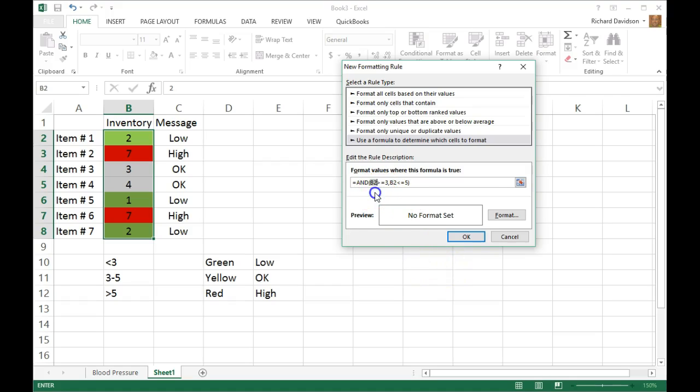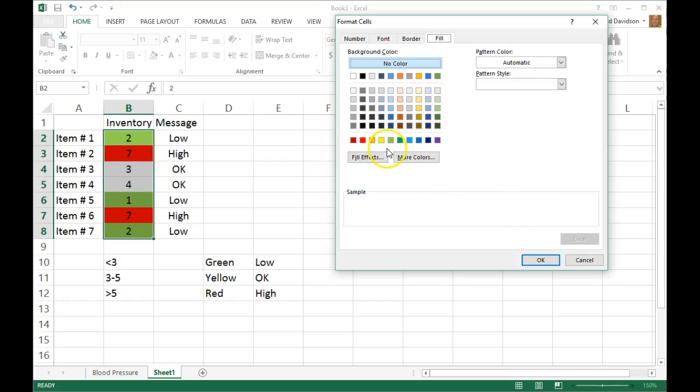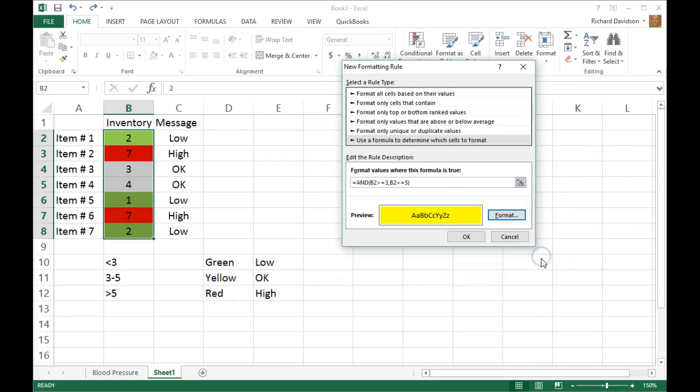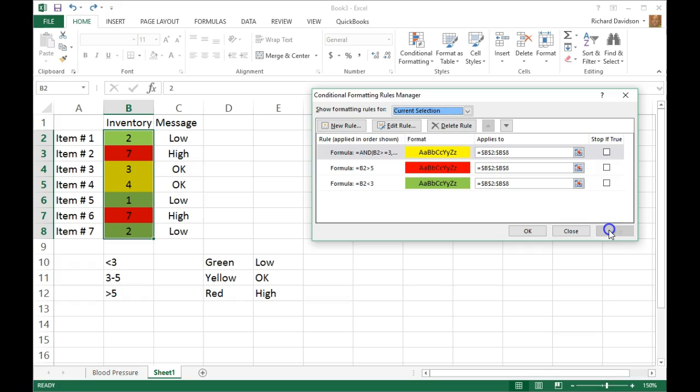So again, looking at the logic, we have an AND statement, so it's going to be true or false based on the criteria, but for an AND, all of the criteria must be true. Is B2 greater than or equal to 3, and is B2 less than or equal to 5? And if it is, we want the format to be yellow, and OK.